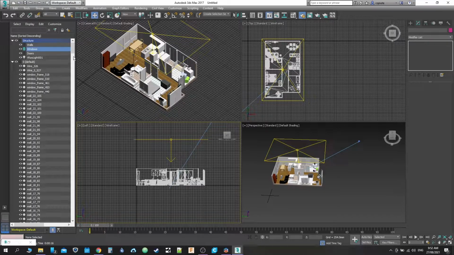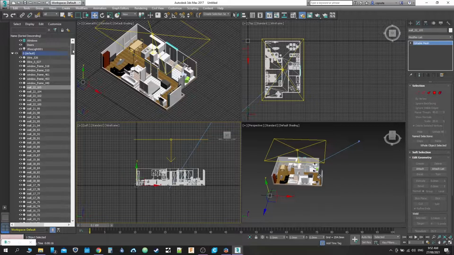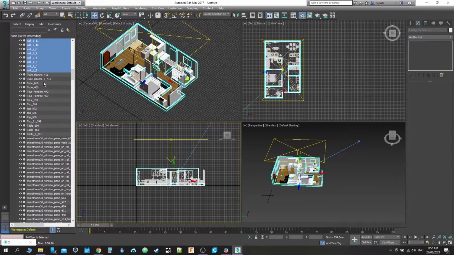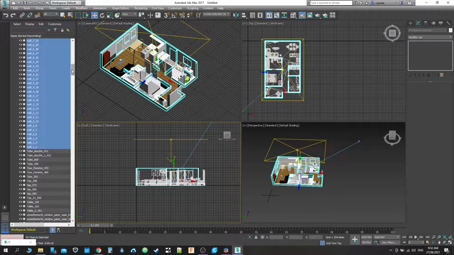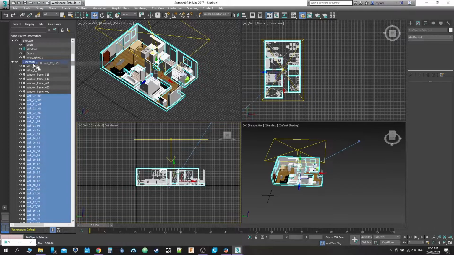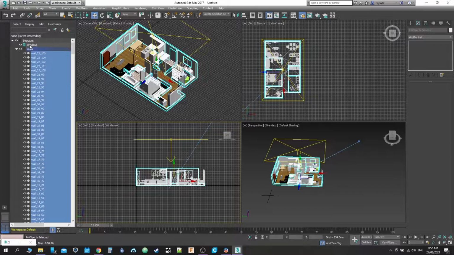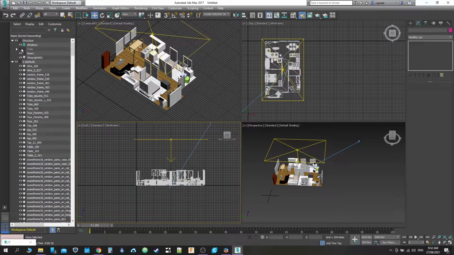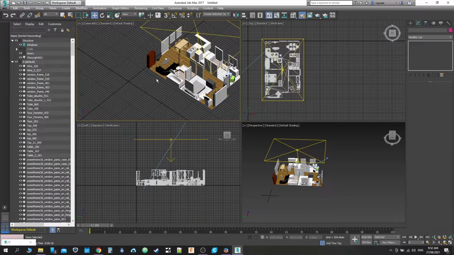And what you want to do is grab all those, let's say walls, and we're going to move that into the walls layer. This just makes everything a lot easier to work with. So once we've got walls in there, we can turn that off, and as you can see, all the walls disappeared. Now let's turn that back on and we're going to find all the doors.